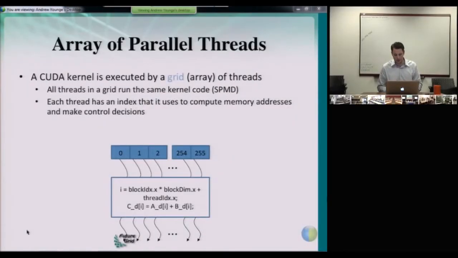Again, this also shows it in a more specific CUDA sense, where you actually use your block ID and thread IDs specifically to figure out which piece of the vector you're actually doing your computation on. This is very broad. Definitely look at the CUDA programming manual for more details.